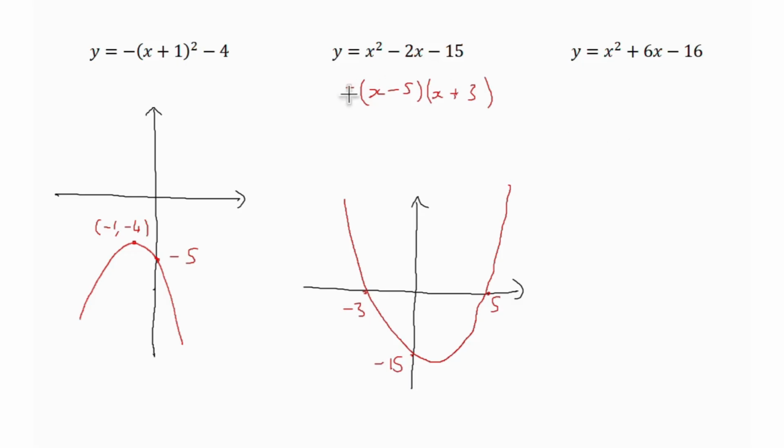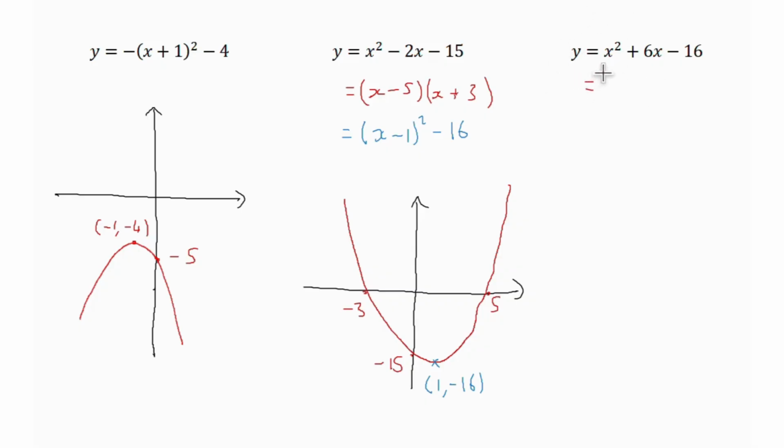Alternatively with this one, we could have completed the square. We would have got x -1 squared, and then take away 1 to get rid of that 1 squared, take away 15, so it's going to be -16. That's telling us the coordinates of the vertex here. The vertex has coordinates 1, -16, which does match up with what we have drawn here, but maybe we would have chosen to have done it with that point instead.